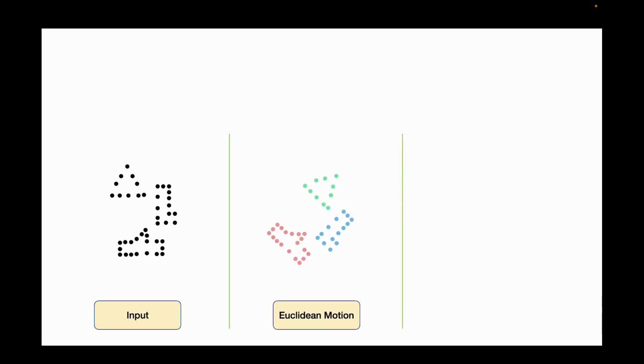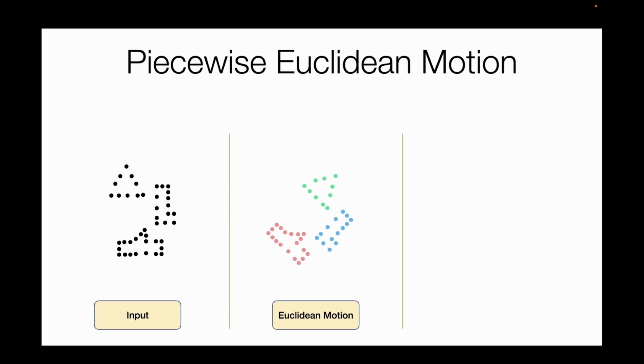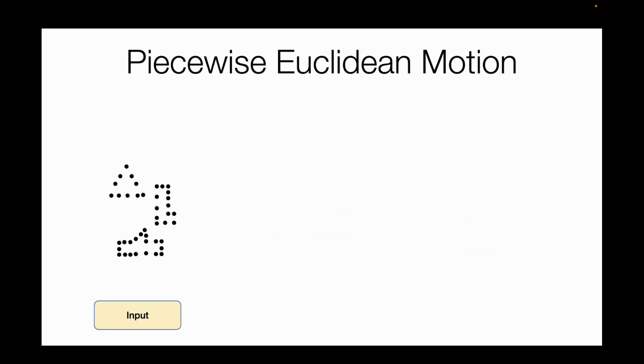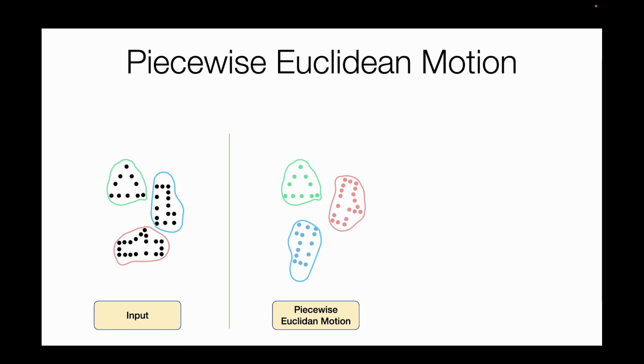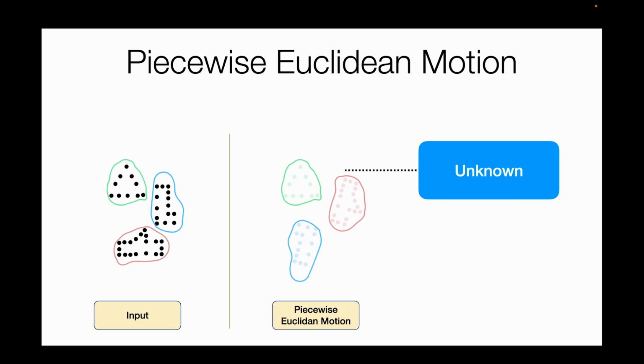However, upon closer examination of the possible symmetries the segmentation task induces, we notice that in fact each object can undergo a different motion, that is, a piecewise Euclidean motion, for which we expect the segmentation prediction to be invariant as well. Unfortunately, modeling the piecewise Euclidean motion symmetry is challenging, since it requires knowing the underlying input partition that defines the piecewise Euclidean motion. But of course, the partition information is generally unknown. It is intertwined with the segmentation task the model is faced with. Therefore, we conclude that the piecewise Euclidean motion symmetry can only be approximated.